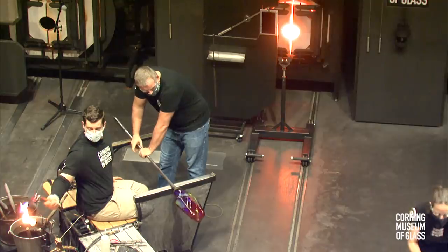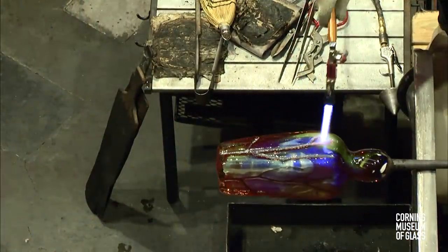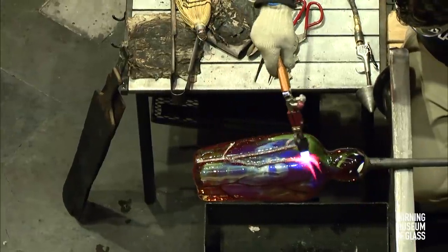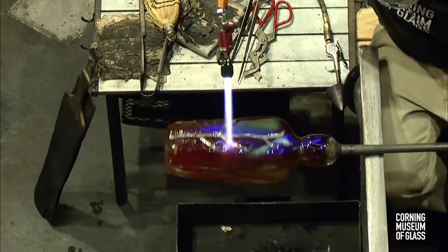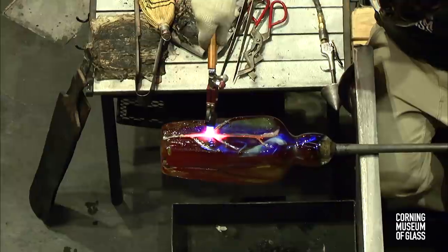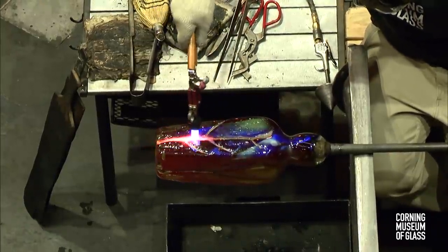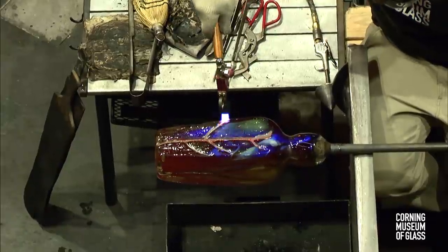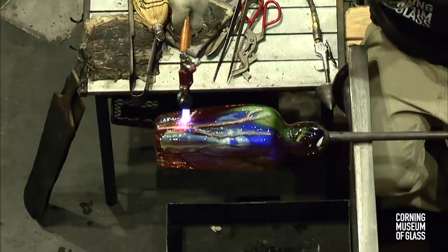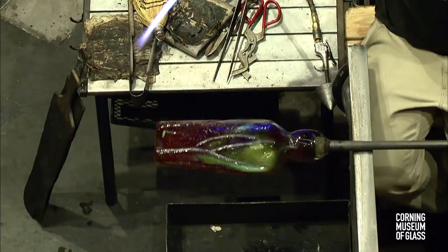So he'll take this finished bubble that he's got on the pipe and just saw off the top of the vessel. So we use diamond saws to cut through the glass. And then he'll use different abrasion technologies, usually a diamond pad, to be able to really clean up that line, get it nice and shiny, get it nice and crisp. So even once finished in the hot shop, still got hours of work to do.